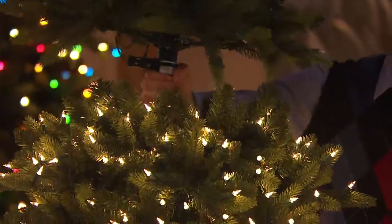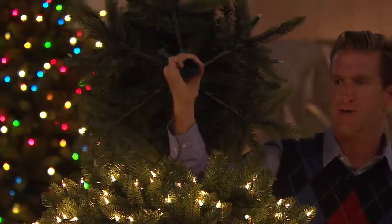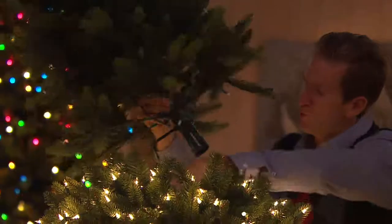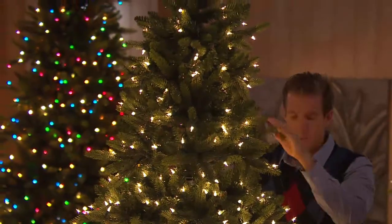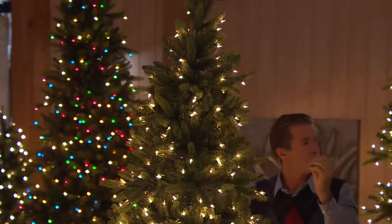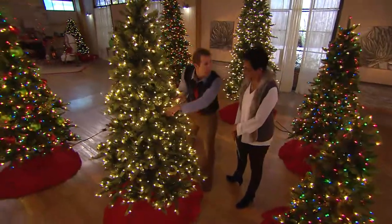The outlet is built right into the center of the pole — just like a receptacle in your home. You line up the pieces labeled A, B, and C, plug it in, and you're done. No stringing wires, no running cords. On the seven-and-a-half-foot tree, there are over 600 lights. Bethlehem Lights runs the lights all the way to the tip, nested inside — that adds depth and dimension. That's the Bethlehem difference.